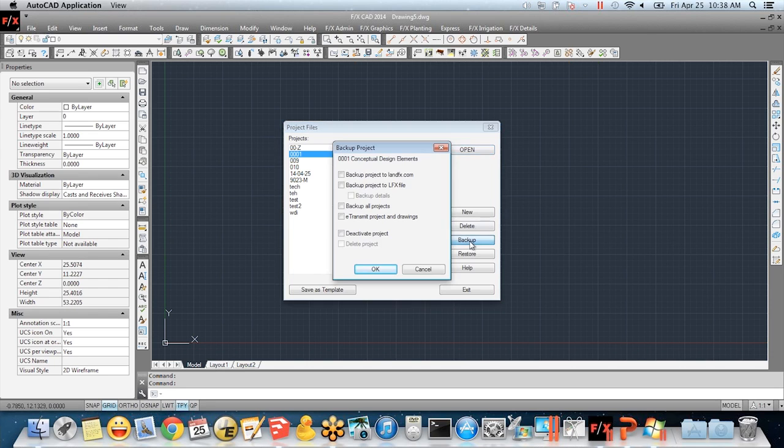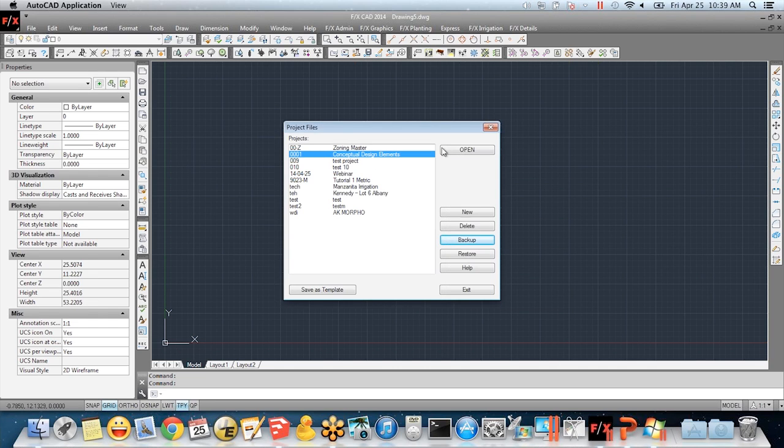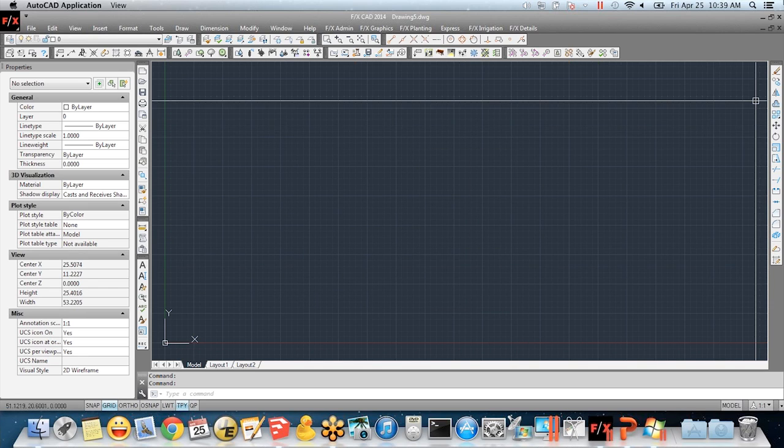So do please back it up. That's all. If you remember one thing, remember that. Back it up. Kick it out to an LFX file, store that in a bunch of different places. And so that way you have all these different backups. Because also, likewise, you might want to do a variation, and that's the other beauty of this.